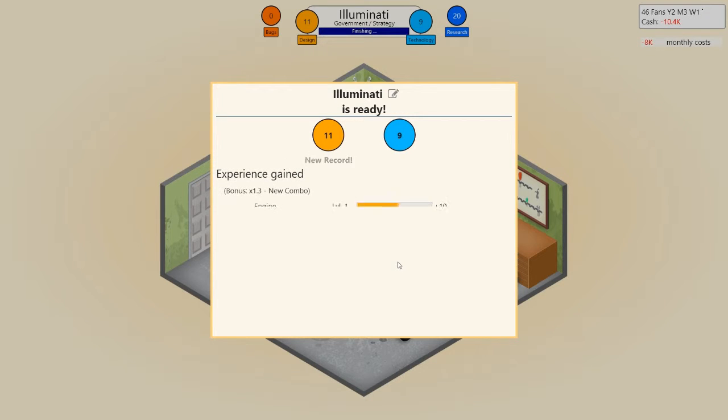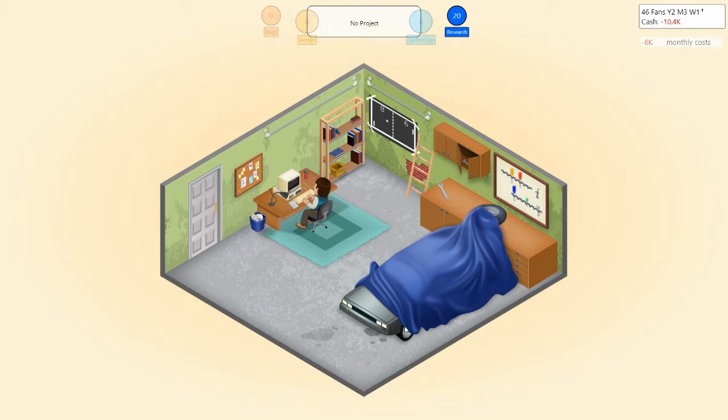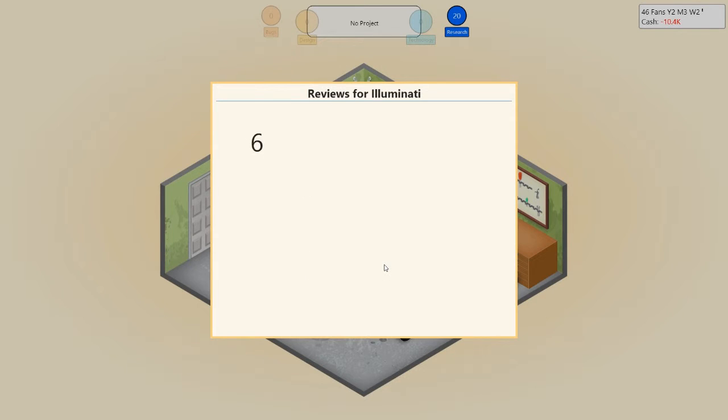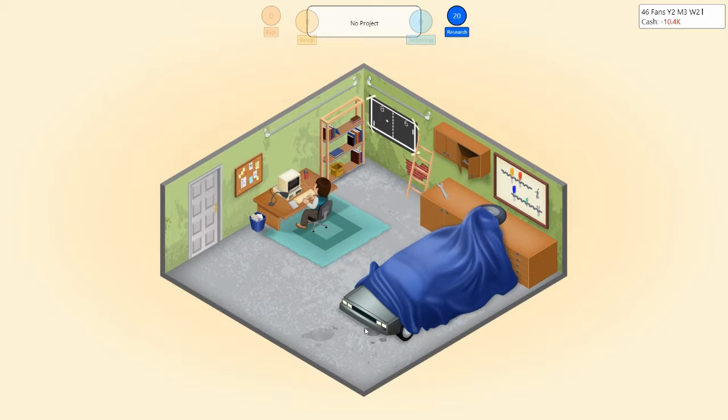Well, hopefully this game can make a lot of sales. Release game! Ooh, incoming reviews! It just got... Oh, wow, that's the end of this. Oh, my God, I saw a 10. 6, quirky, but good. Okay, that's better than nothing. 6, they're focused on level design, served this game very well. Government strategy is a great combination. Strategy works well on PC. Okay, well, that's better than my first reviews.